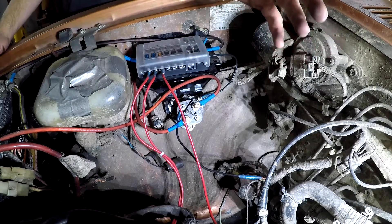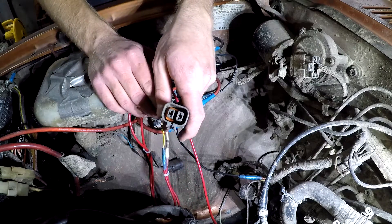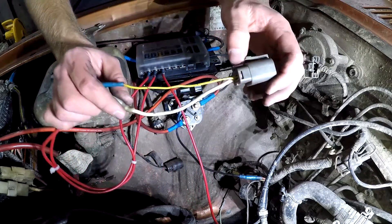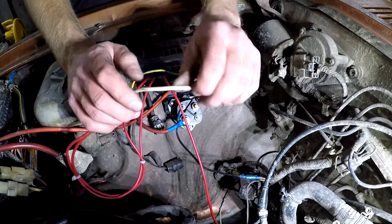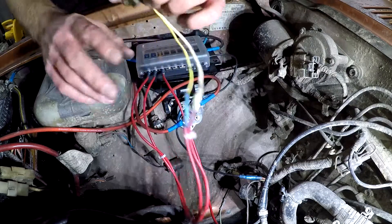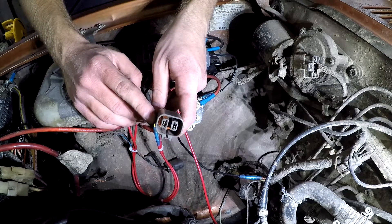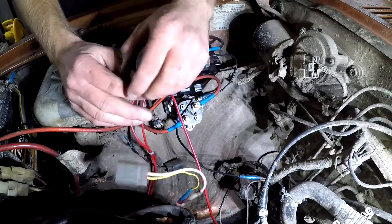So once you've verified that your alternator works with the bench test, you're ready to double-check your factory wiring and make sure it's intact. Pull the plug off the back of the alternator — this is a parallel plug but the same things apply with a T plug. Check that the wiring looks correct, and if it has a label, check that. The skinny wire is the signal wire to the idiot light on the dash; the other wire tells the alternator how much power the battery has. Check both for 12 volts, key on, engine running if you can. Then check the alternator ground and test the voltage with a multimeter at the actual post on the alternator. If you have power in the plug, the bench test is good, you're connected to the battery, and you've got a good ground, then your alternator is going to work. If you're missing any one of those elements, it's not going to work.